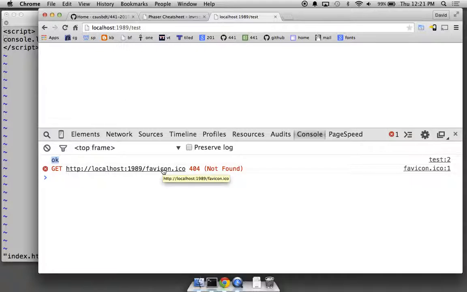I don't refer to it in my HTML file, but I'm getting this failed 404 HTTP error code coming back because the browser's requesting that. So it's good in a polished site to have a favicon there, and then it'll show up here. So anyway, that's that test, and we see the OK.